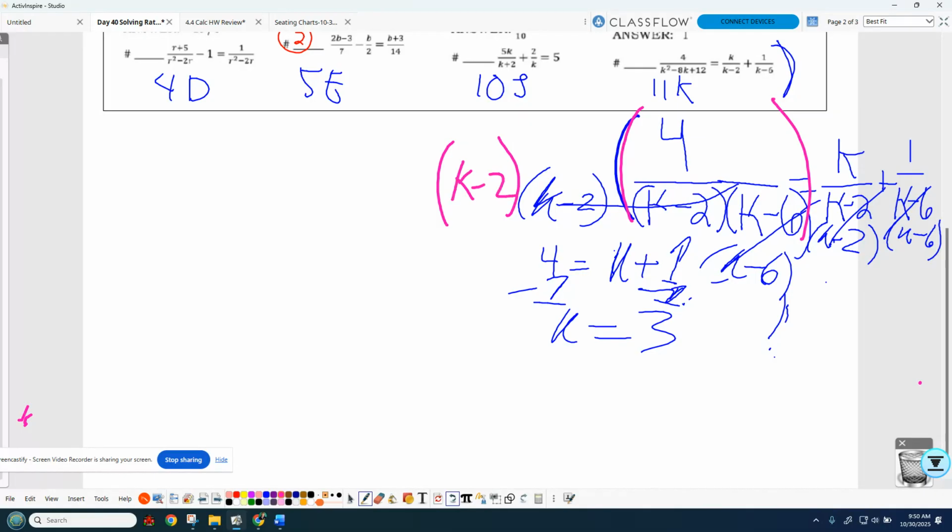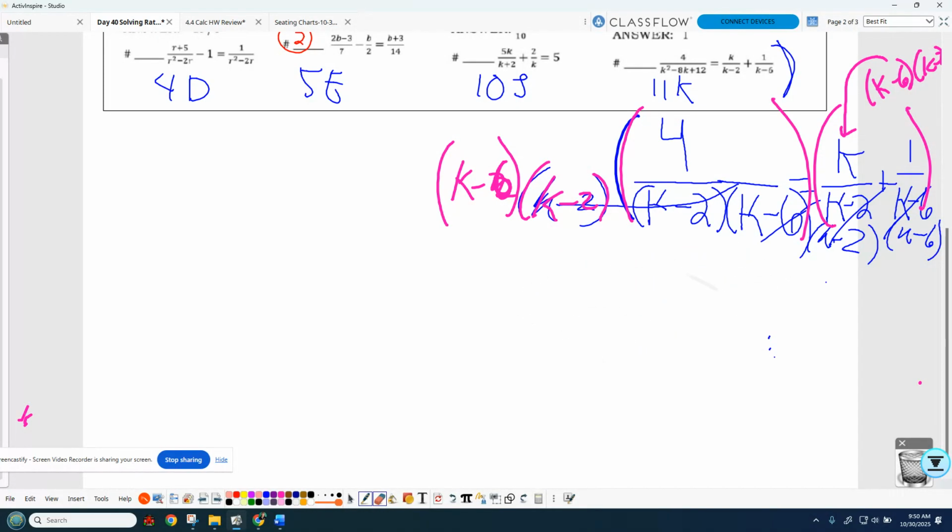So if you're multiplying by k minus 6, k minus 2 on this side, over here, k minus 6, k minus 2 to everybody. So this stuff does cancel out and becomes that 4. But over here, k minus 2 cancels, but k minus 6 is still there. But when I did it like that, I got a factor equation, like x minus 6 and x plus 1. So, yeah, it's not an easy zero.